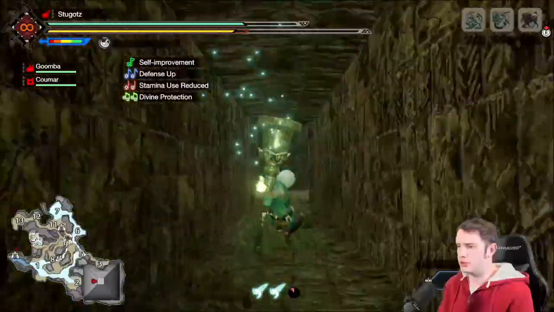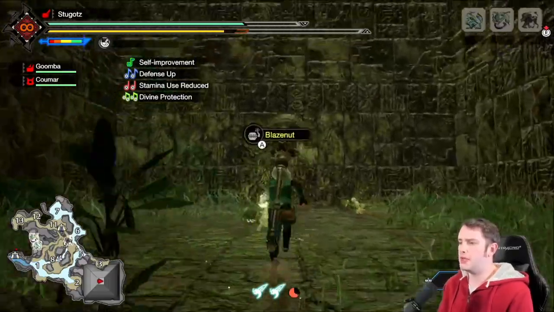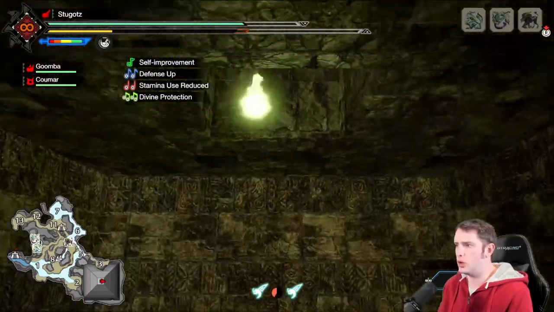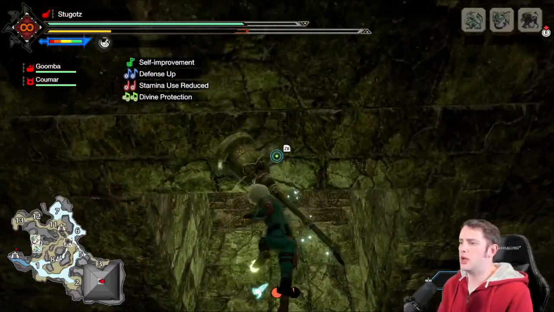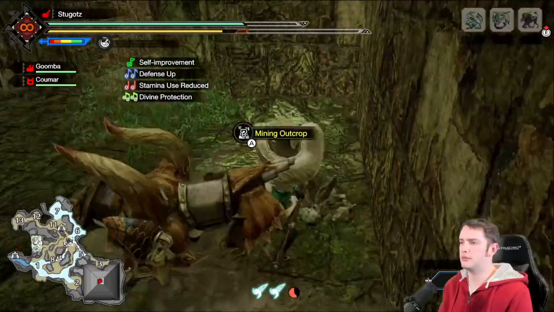From here, we're going to just scoot our way over yonder. Now, for me, I think the easiest way to scale this is just Wire Bug once. Don't jump. Don't hit B. Hop off the wall, and then Wire Bug again. And ta-da, you made it.